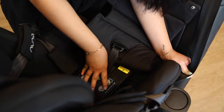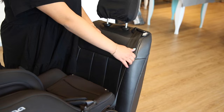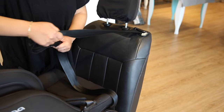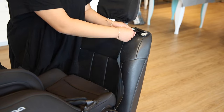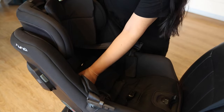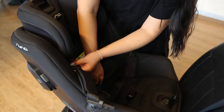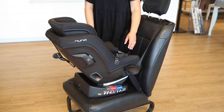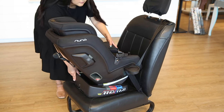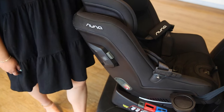Close the true tension door. You will hear it click shut. Make sure to lock off the seat belt and replace the seat fabric. Check for stability — the car seat should not move more than an inch from the seat. Make sure to pop out the side protection pod on the side of the car seat next to the door.